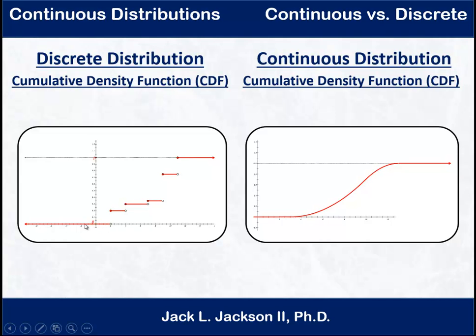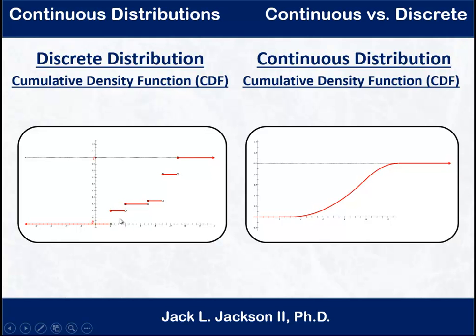So if you look at that, the first place we actually have some probability here is, it looks like 2, right here, this first step, first break in the graph. To the left of that, the probability that x is less than 2 is 0. So you get this horizontal ray going out forever to the left on the x-axis at 0 probability. Now when it actually gets to 2, there's an open dot there, and it steps up here and has a closed dot because at 2 there is some probability. Now there's nothing between 2 and 4, so the cumulative probability stays the same.